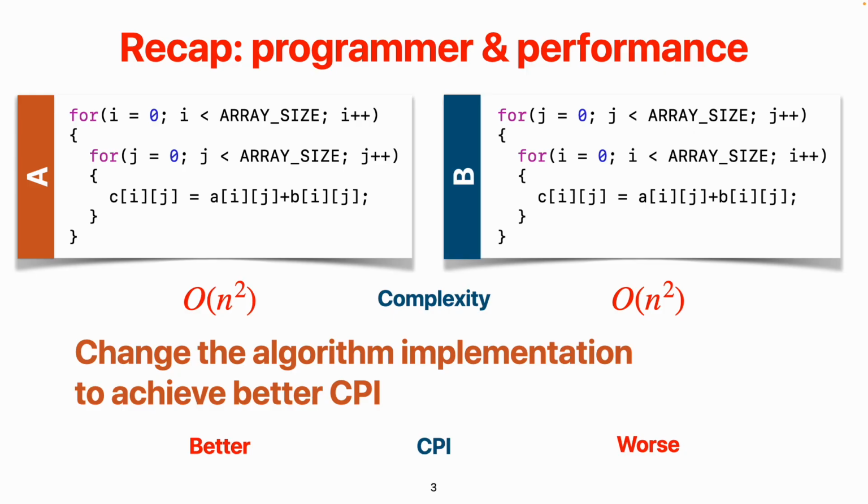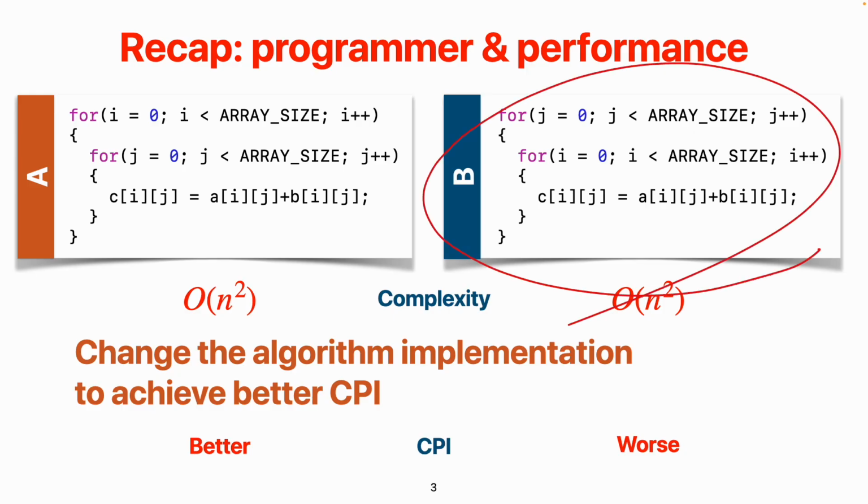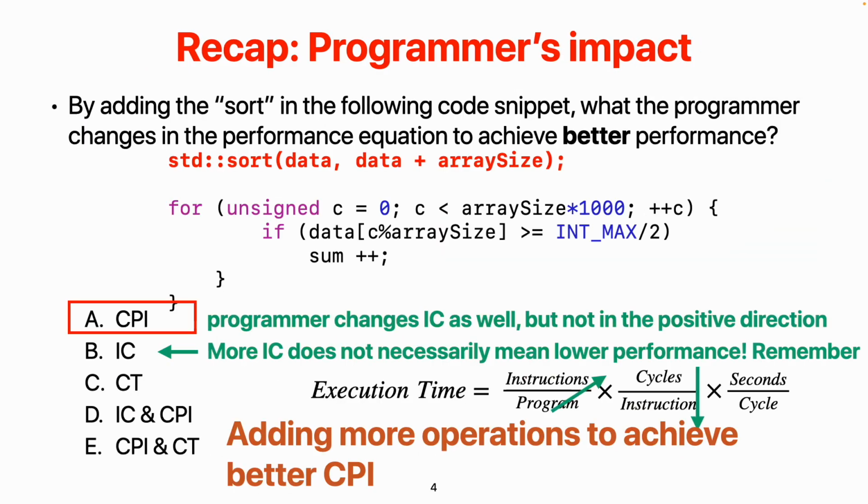In the last lecture, we talked about how, as a programmer, although we don't manufacture or design those hardware, there is a lot we can do to better utilize the hardware. For example, when we compose our algorithm, sometimes we just implement the pseudocode without considering what the compiler and the processor are going to do with those operations. And if you don't have any knowledge about computer architecture, you can easily just use the pseudocode, the right-hand side of the code, which has worse CPI and gives you very bad performance.